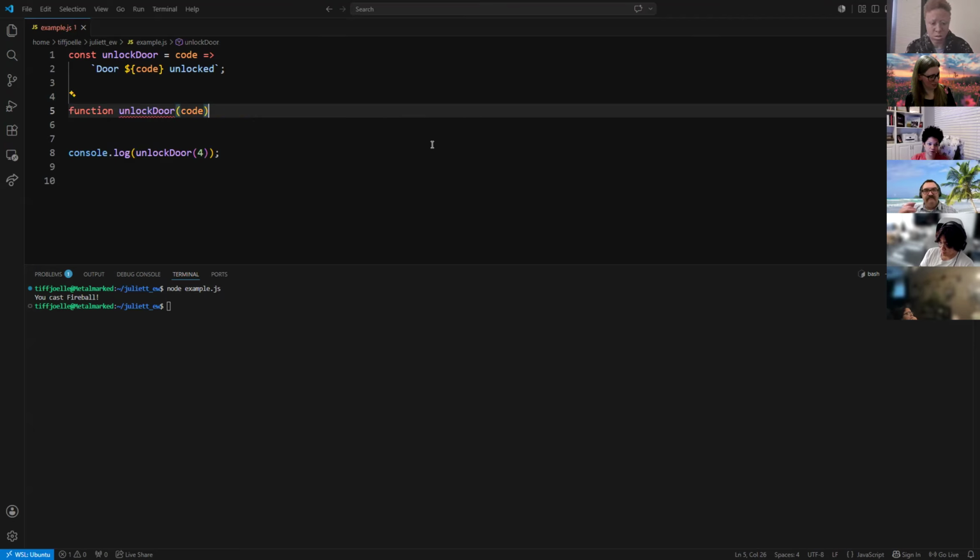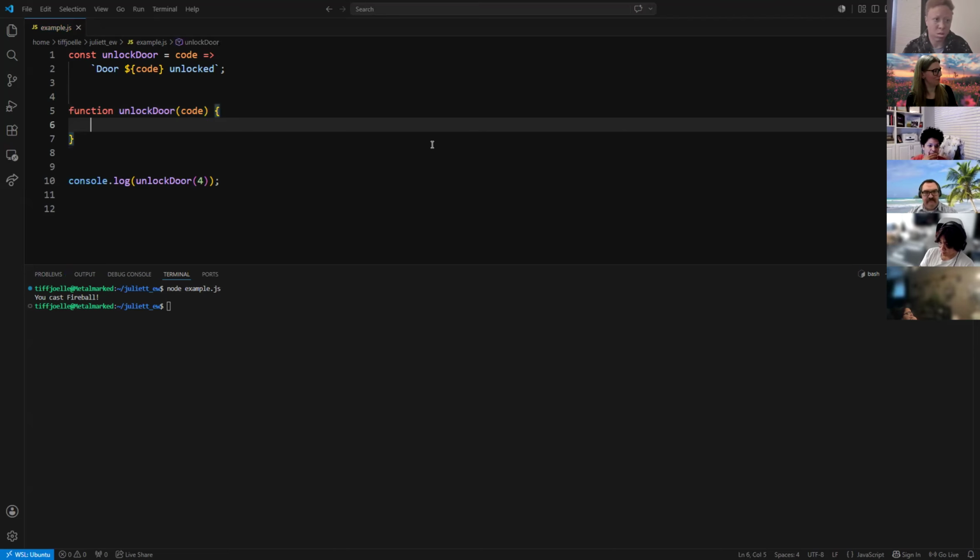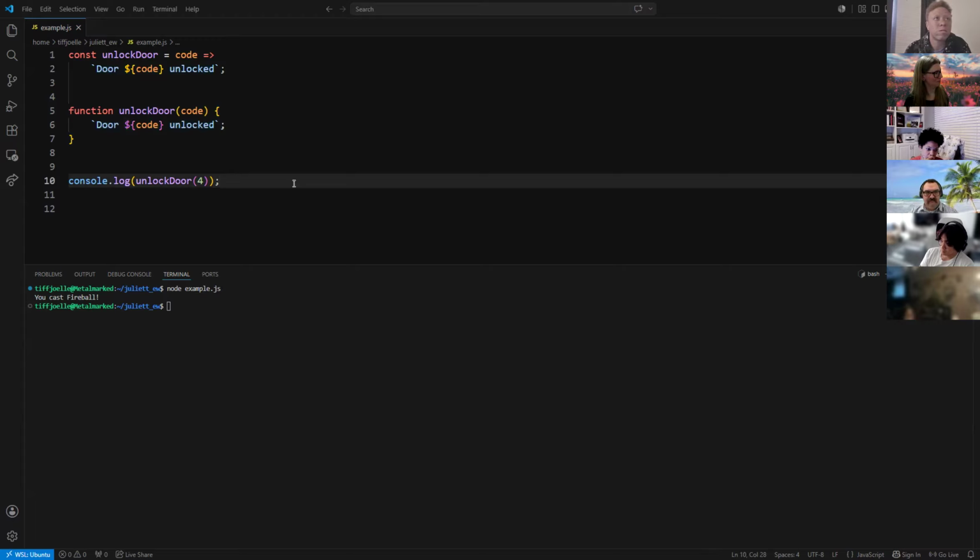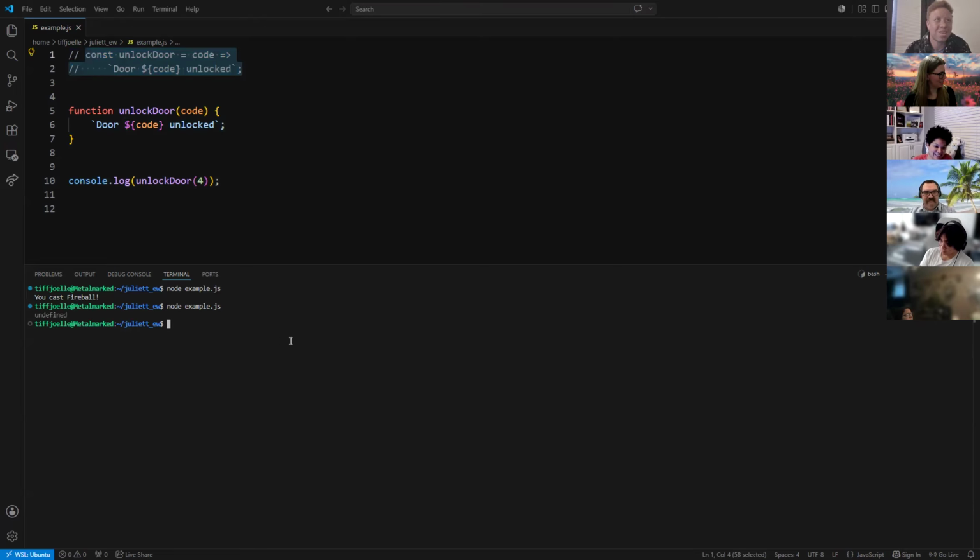And then you need a curly bracket. And then inside is probably that door code right there. And I think that might do it. Can you run it?